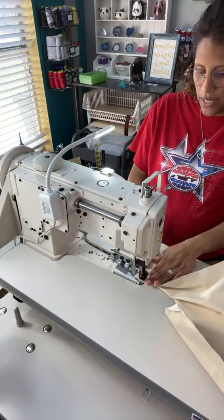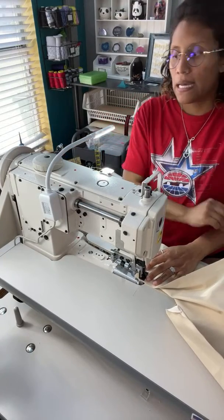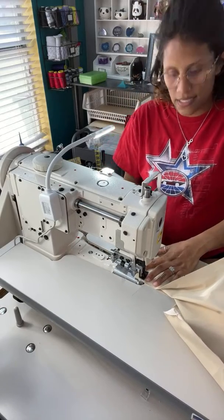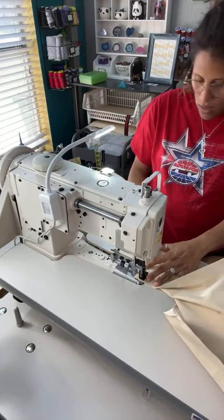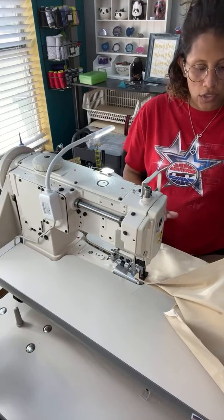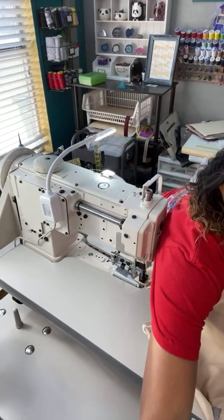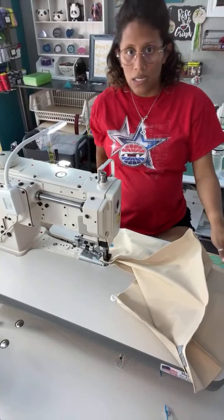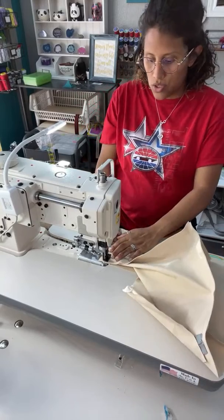But like I said yesterday, a lot of this is really just learning my machine. I feel like it's eventually going to become second nature to me to do these things. So I'm starting right at that 3/4 of an inch. I'll show you towards the end. Let me see. I want to make sure that y'all can see me very well, that you can see everything that I'm doing. But I will show you.